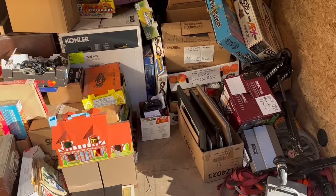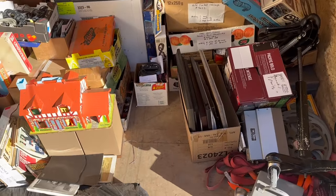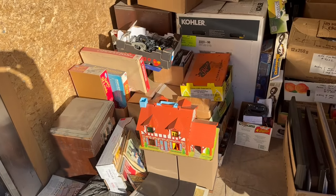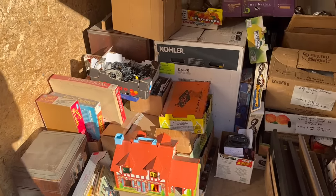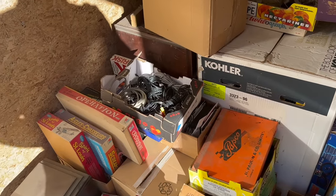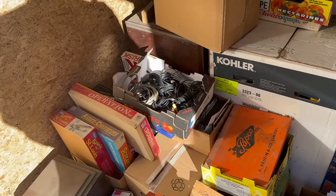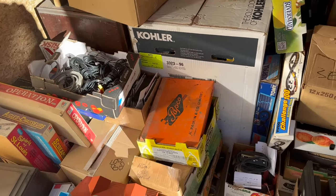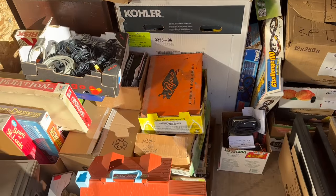I don't know what the easiest way to tackle this will be — I guess I'm just going to have to dig myself out here. We'll start with the stuff at the front of the trailer, get it loaded inside. Now some of these things I'm keeping aside because there's boxes full of cables. I have a Mac computer in there that doesn't have its power cord, so I'm going to basically hang on to some of these things and see if I can put all the missing pieces together where they belong.